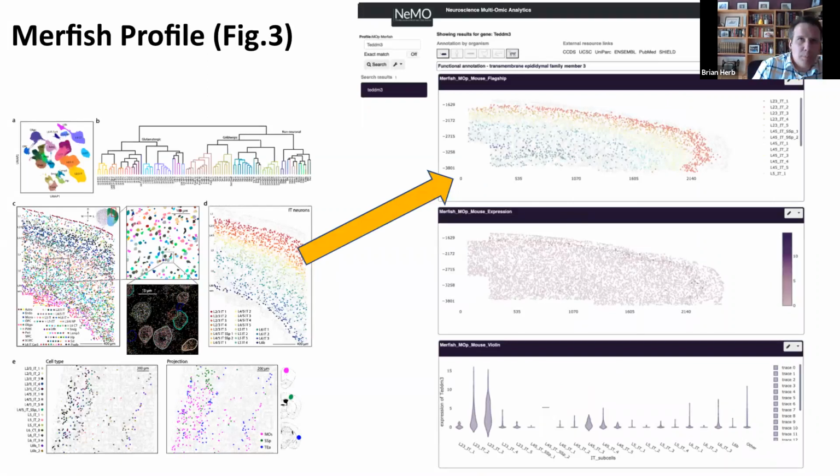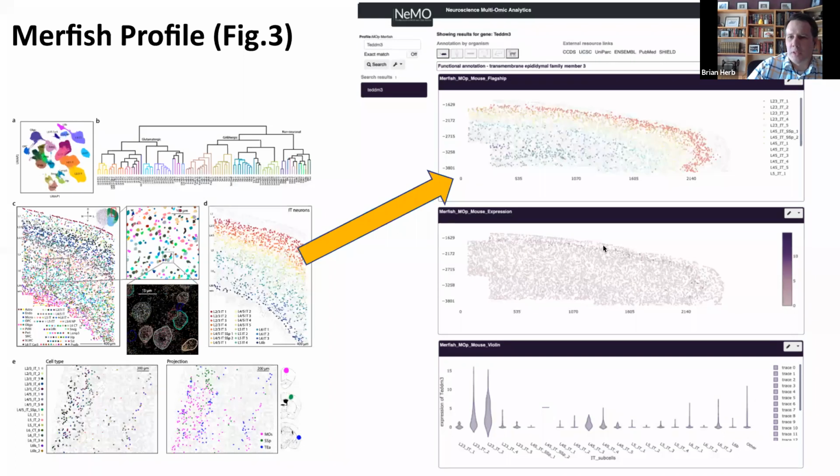And soon, the flagship, let's see, just got the reviews, we're working through them. We're building profiles for each one of those figures, and so there's a lot of flexibility in NeMO Analytics. This is actually taking advantage of using a scatter plot. The MERFISH data is spatial data where they interrogated about 250 genes per cell across a slice of the motor cortex. And they have the positional information of every single cell. So what I'm doing here is simply laying out a scatter plot of those cell positions, and I'm overlaying the cell type information. So you see the beautiful layering across the cortex.